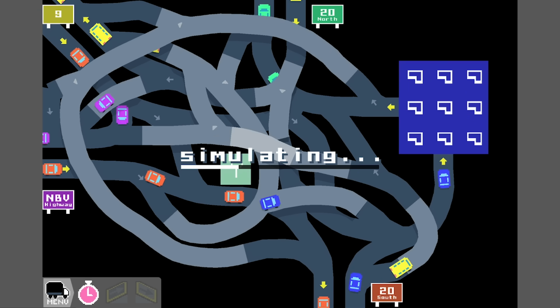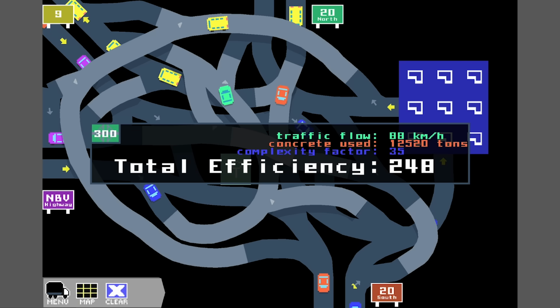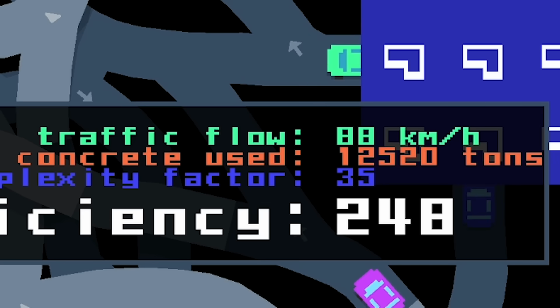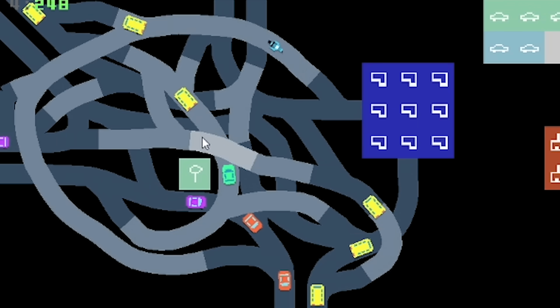Let's simulate this. Seems to run quite smoothly though. I'm not seeing anything back up too much. But look how much concrete we use. 12,520 tons of concrete. That's a lot of concrete. I love how simple it started and how complicated it's gotten. Let's have a go at this one.